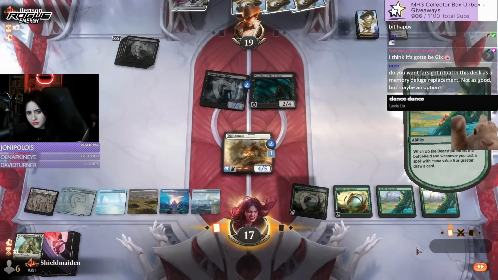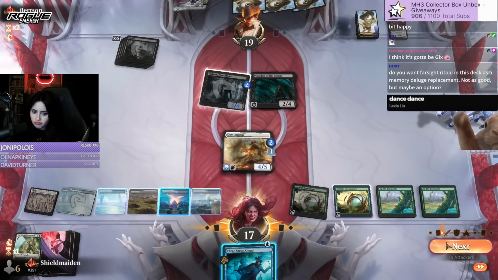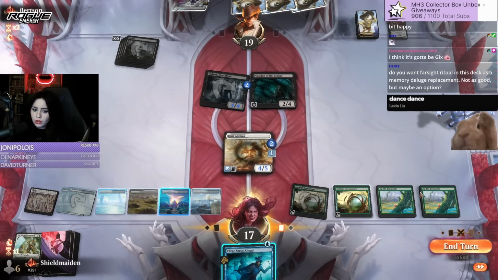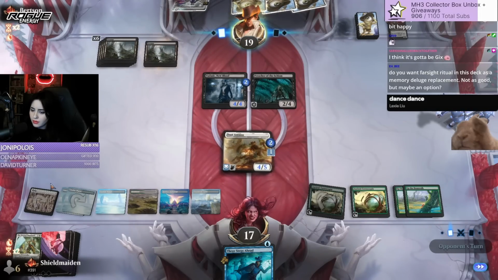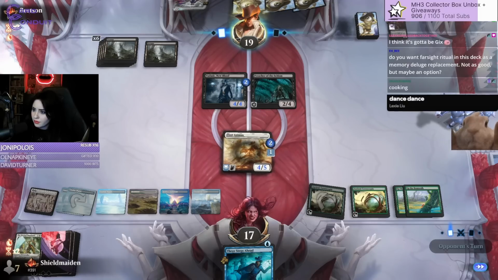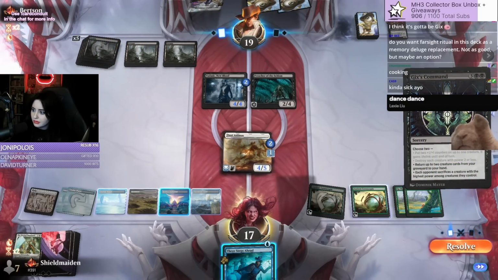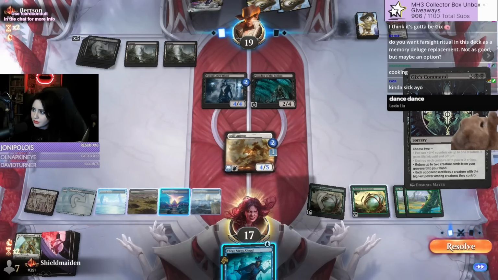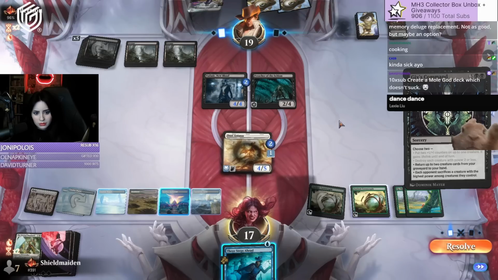Beans? Okay, we could cook with that. We could cook with that. We could cook with that. Now, I think we have enough card draw in this deck, dude. I really think we do. I don't think that's the problem.